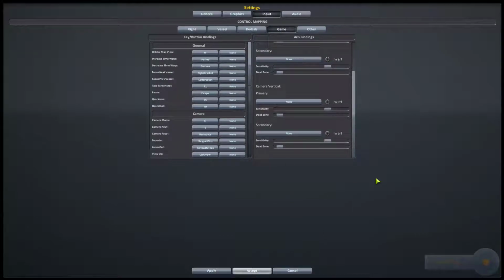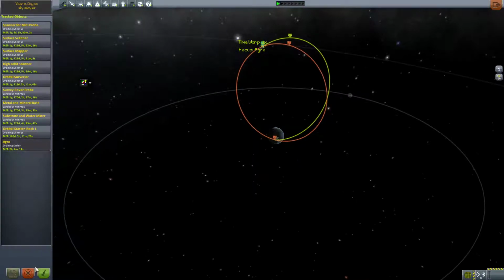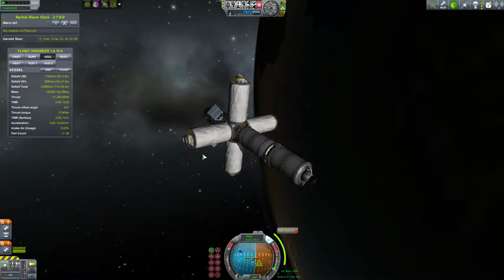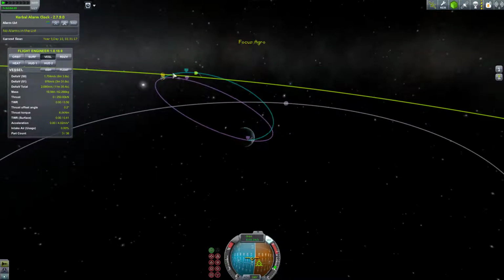So that's fixed. Apply, accept. Sorry, but that will now go back into the game, and that whole yaw issue should hopefully be fixed. If not, then there's something wrong with the ship. Yeah, the yaw issue is fixed, but my thrust vector is completely screwed. Do I still have that bottom stage? Yes. Hey!